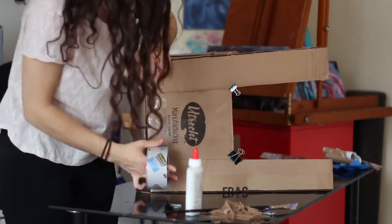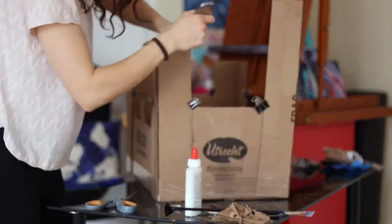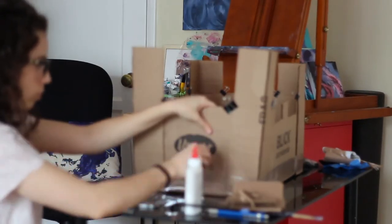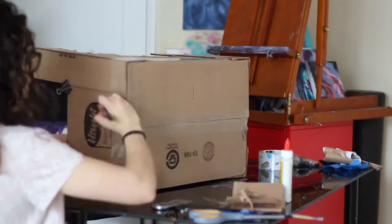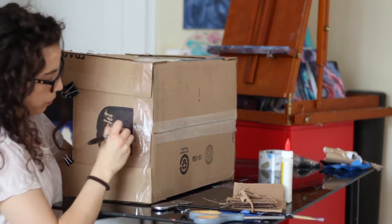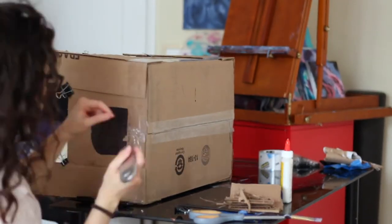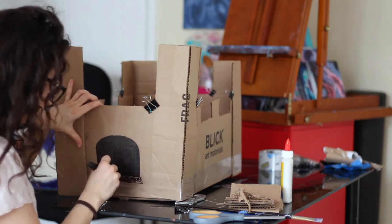One detail I noticed from other tutorials online is that little drawings make your building look more realistic and cuter. So I decided to draw windows with a black marker and cover all the brand names and words on the box. Now, I made this a few days ago, and since then I've noticed that poor little Phoebe thinks those windows are real — she keeps pawing at them. I saw her pawing at the little windows and doors just last night and felt a little bad. For my next tutorial I'm going to give her real windows, or at least try to draw them differently. I'm probably just being overly dramatic, but still.